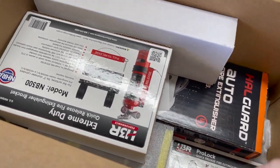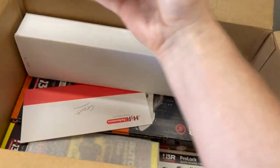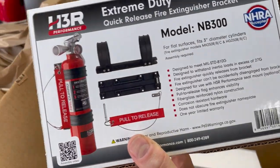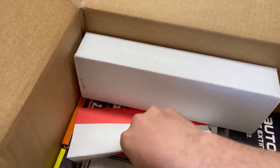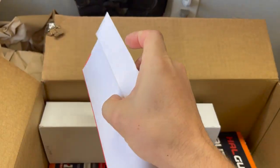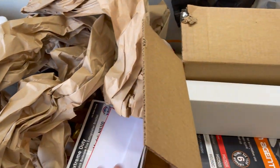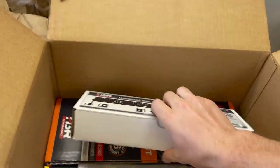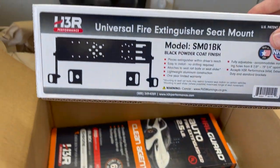So we got all kinds of goodies here. This is a bracket for one of them. I think this is for the small one. We'll see. Oh man, super cool. Thank you guys so much. Man, that is awesome. Have to check that out. And then we got, oh gosh, what is this? Another, oh yeah, this is the seat mount.